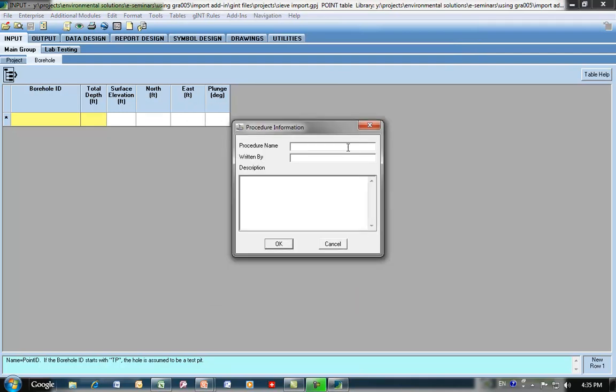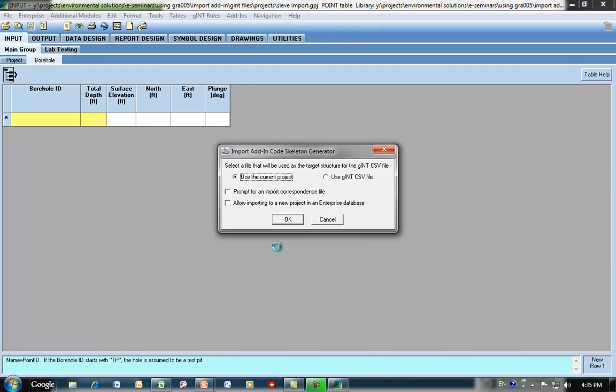Procedure name, sieve data import from Excel, by me, import sieve data from Excel files. We're going to use the current project as a target structure.